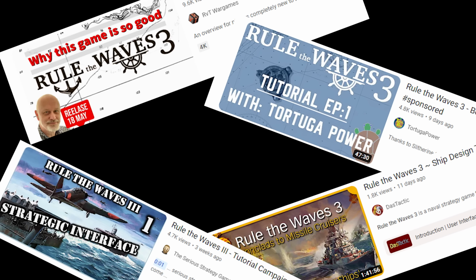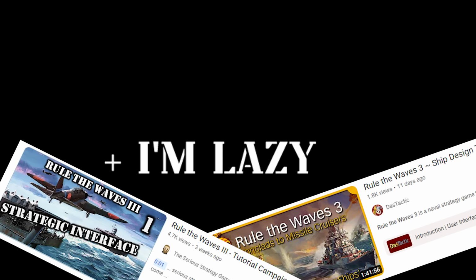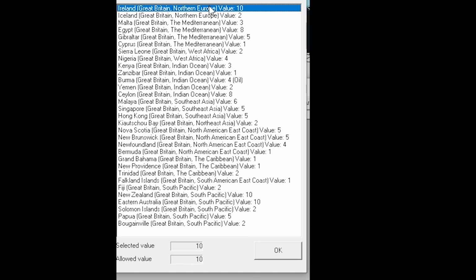There are many guides for warfare in Rule the Waves 3, and there is way too much going on for me to explain all in this video. So maybe if there's enough attention on this video, I'll make a part 2. Depending on what happens in the battle, you and your opponent will have gained VP points. Pretty much, if you have more VP points than your opponent, you are winning. The more VP points you have, the more land you can take during the peace conference.